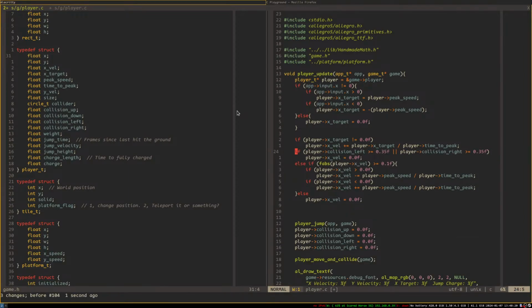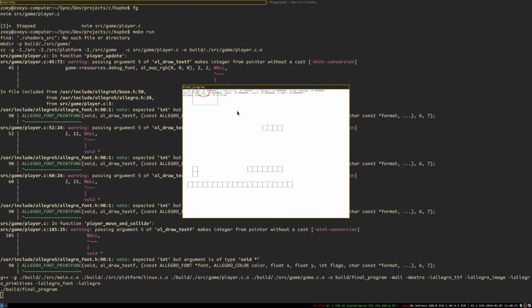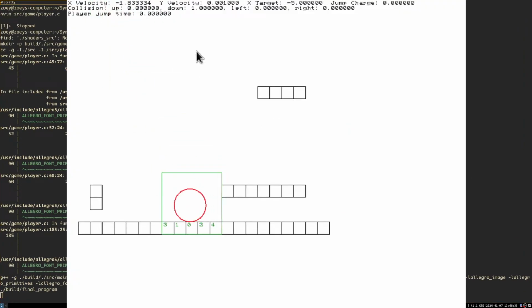Let's do this, and so that should work. Misaligned indentation. Oh, yep, gotta fix that. Should be good to go. Let's see if that does it.